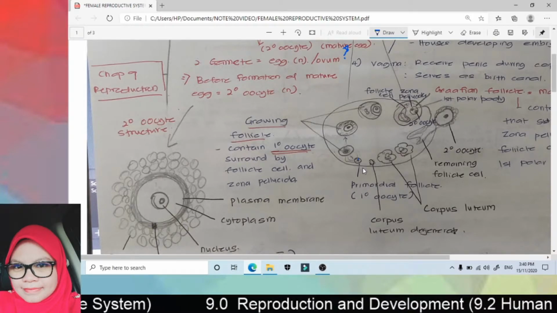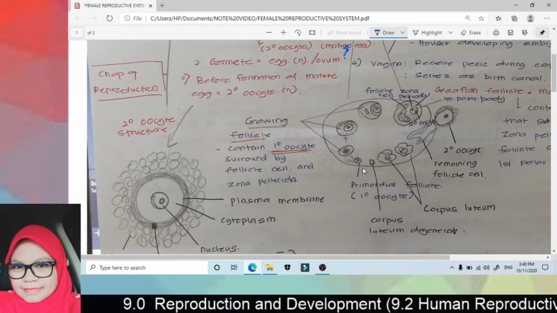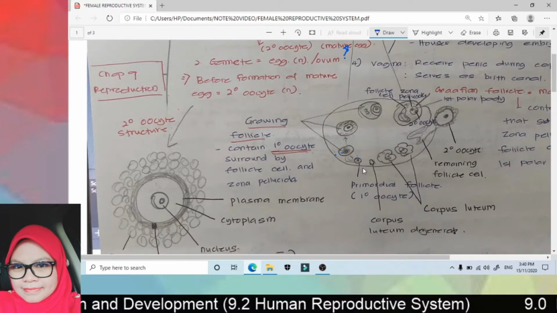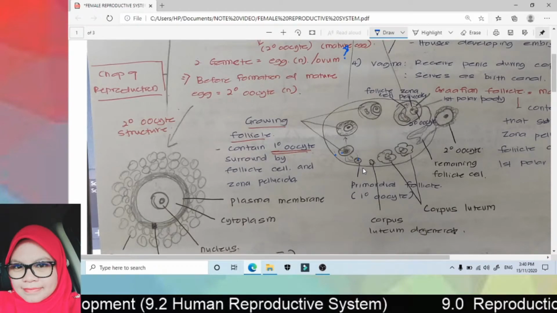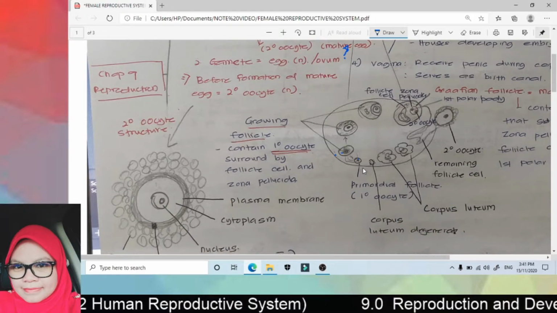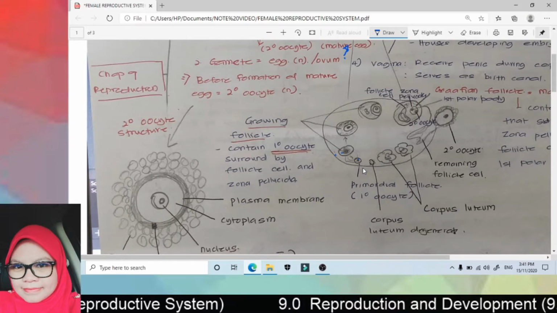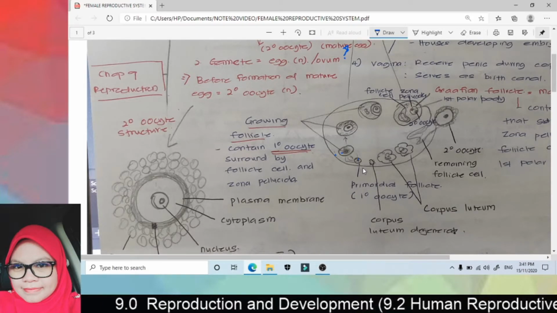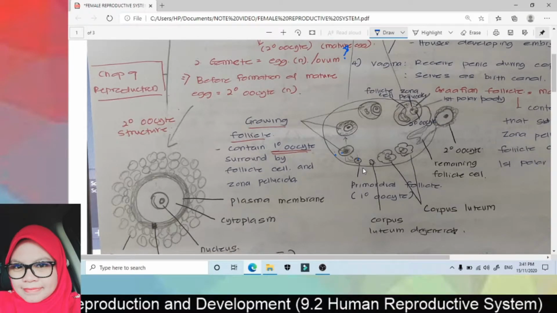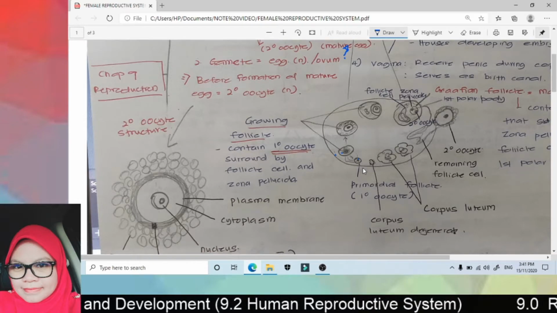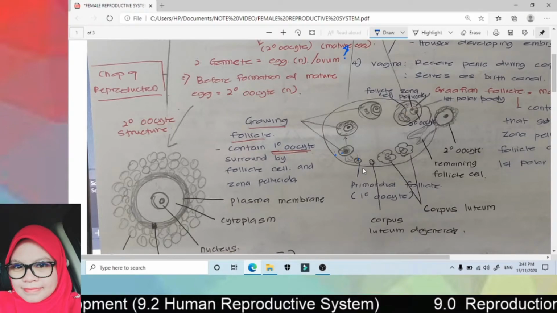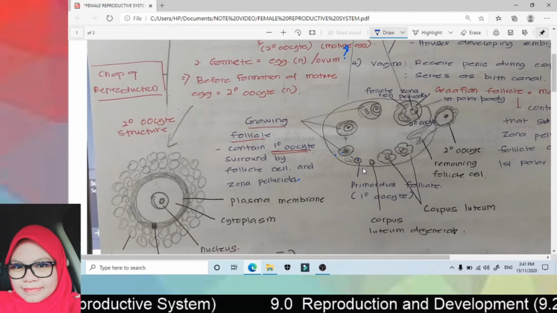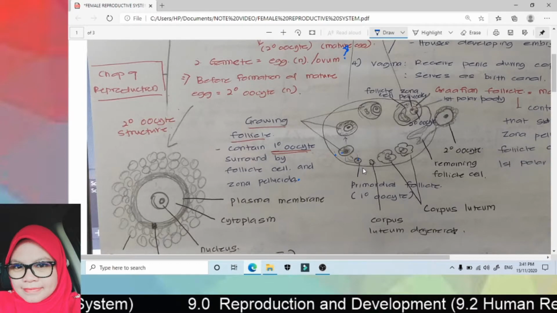And then this follicle will develop and kita panggil dia sebagai primary follicle. Apa tu primary follicle? Primary follicle ni maksudnya it contains a primary oocyte but it has more than one layer of follicular cell. And then dia akan develop menjadi secondary follicle. Secondary follicle pun masih ada primary oocyte, tetapi it contains 6 to 12 layers of follicular cell. Maksudnya dia punya follicular cell layer adalah lebih tebal. And then this primary oocyte is surrounded by zona pellucida juga. So all these, okay, untuk memudahkan kamu, kita panggil dia sebagai growing follicle. What is growing follicle?